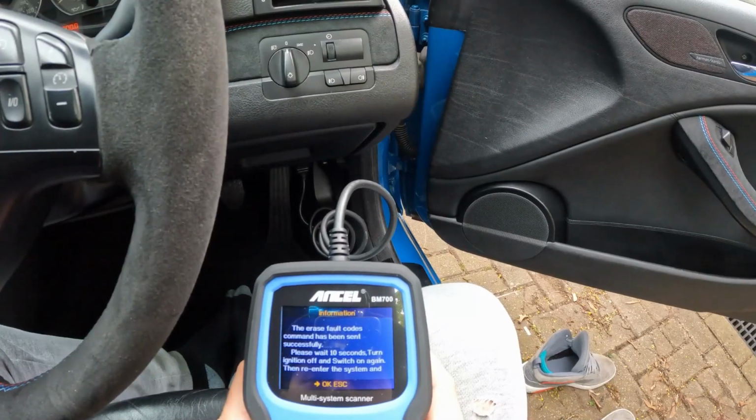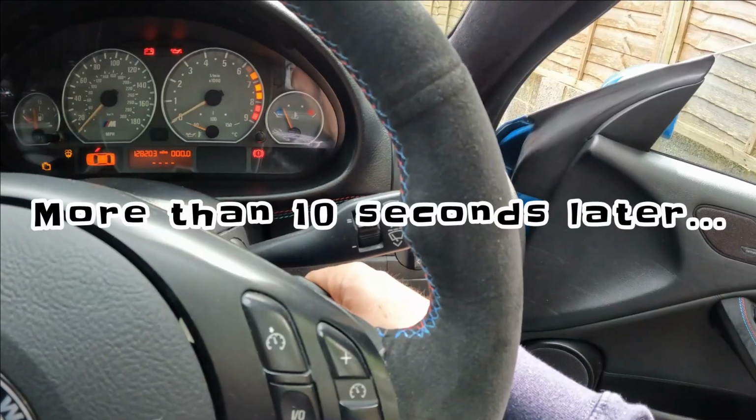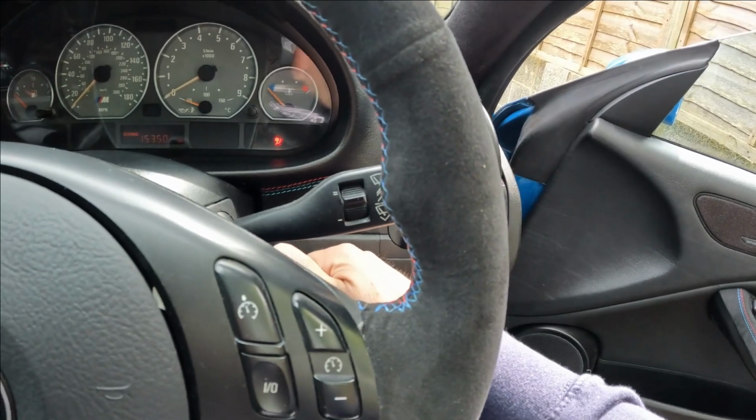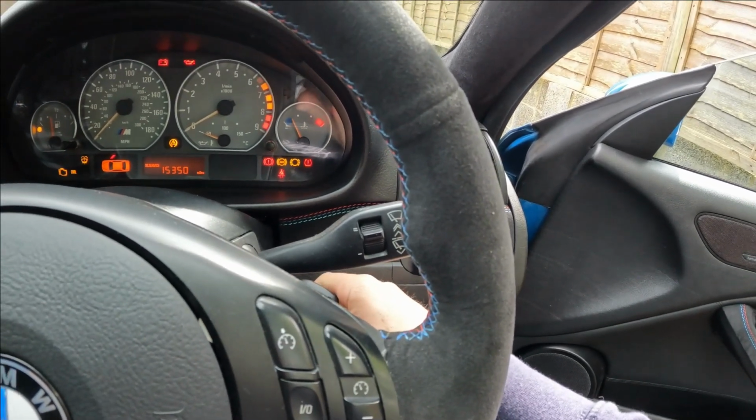The raise fault codes command has been sent successfully. Please wait 10 seconds. Oh no. Airbag light is off. That's amazing. Might even pass its MOT tomorrow, I hope.